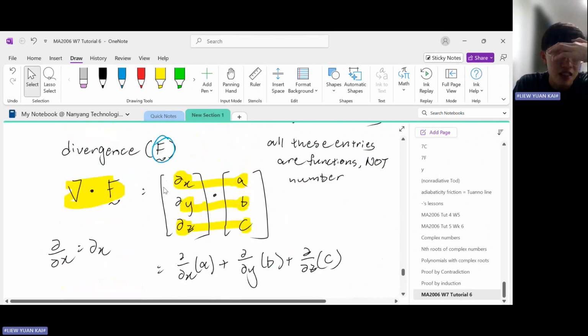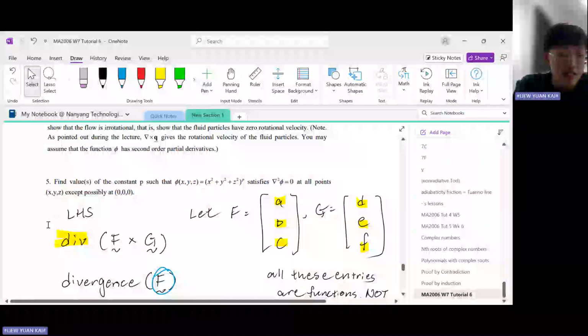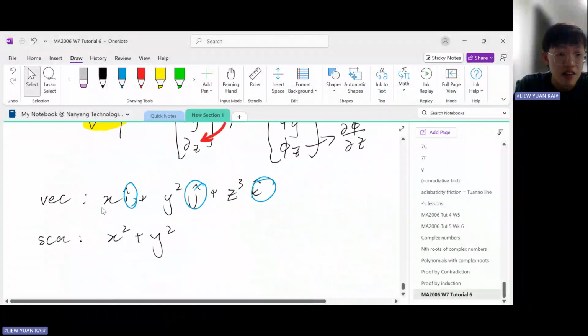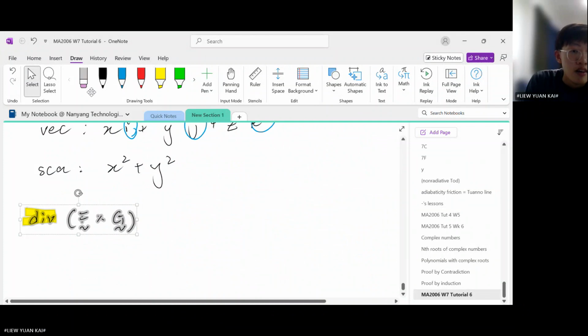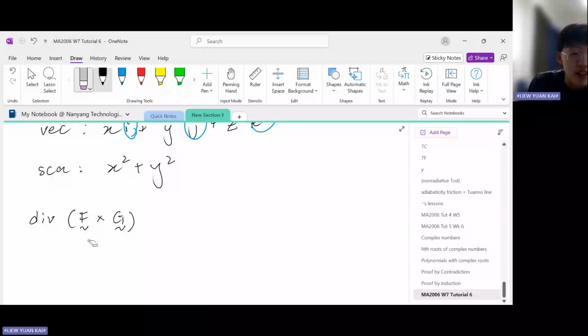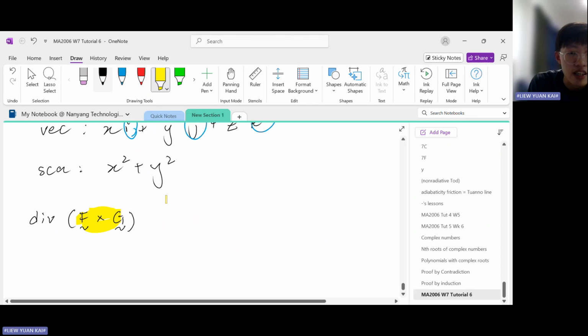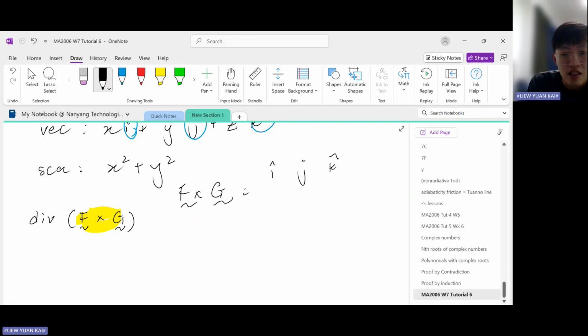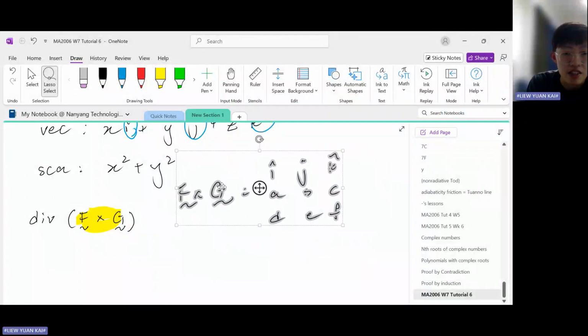Okay, so yeah, we can finally start with this. So let us find this. So remember we need this. We want to find the divergence of this, right? Let us first process the brackets. So what is f cross g? So let's find f cross g. To find f cross g, we need to find the determinant of this structure: i, j, k. So f entries are a, b, c. g entries are d, e, f. And then let's take Sarrus's rule in order to find this determinant.